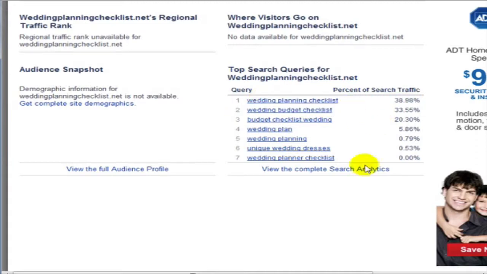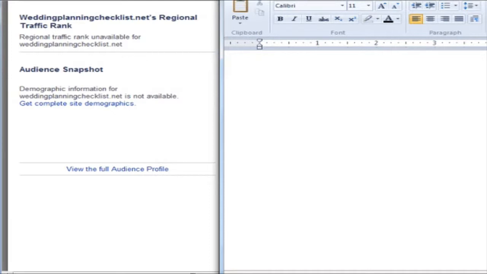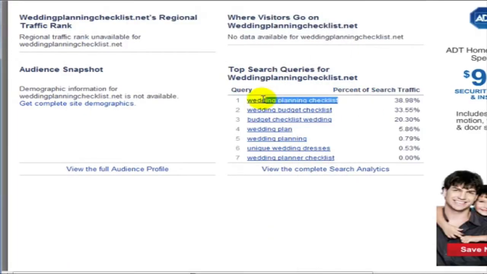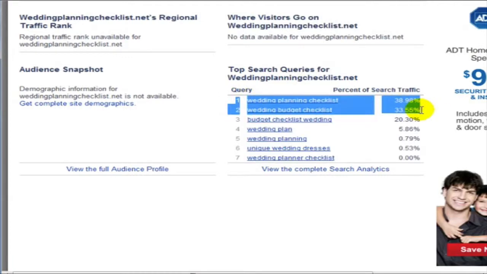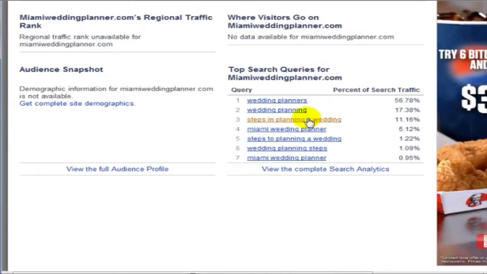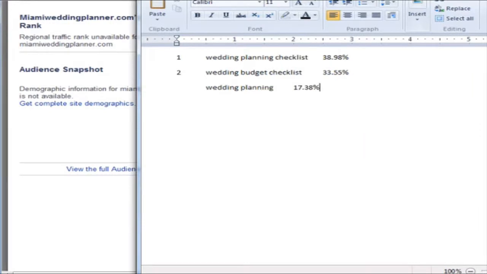So what I'm going to do is I've got WordPad open right here, and I'm just going to copy these two over here, and I'm going to go back to the Miami wedding planning site, and I'm going to copy this here over to here, and you can see the differences here.